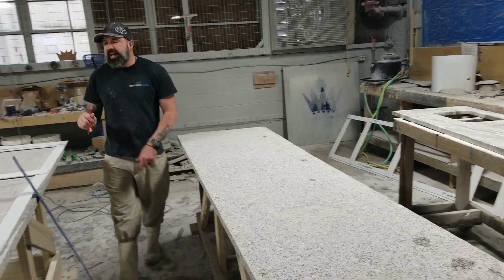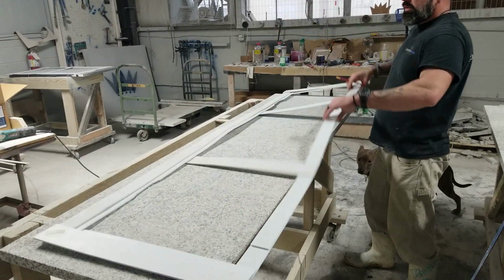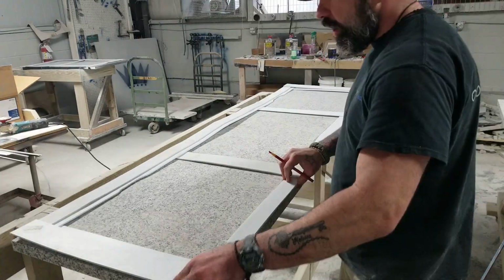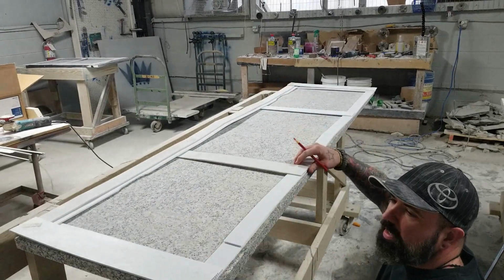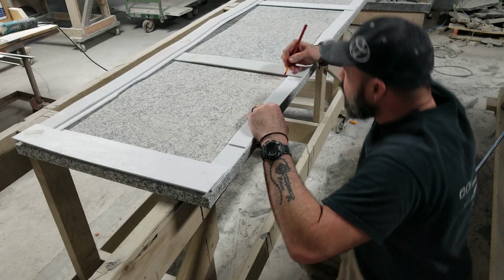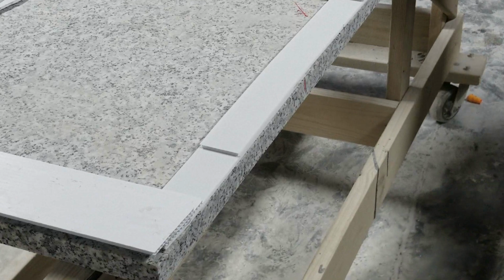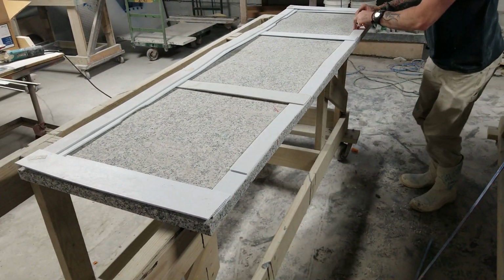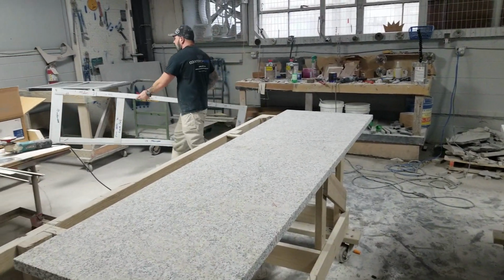I'm going to go over here to the vanity one. I'm going to do the same thing. So now we're going to lift it up, find our center mark, which mine's right there for this first one here. Make my little red mark, I'm going to make an X, so this is the front of my top. These pins always break. Mark my center line here, a little X. Now I'm done with this template. So I'll just set it out the way.